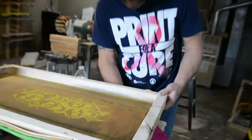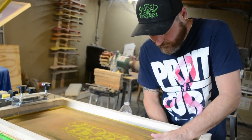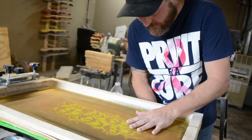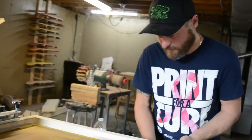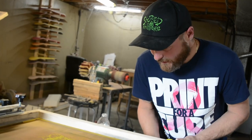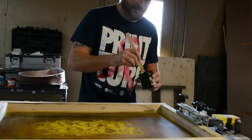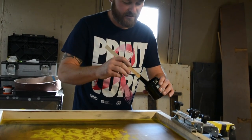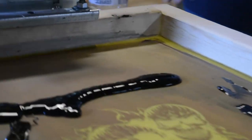There's not a lot of people out here doing this in the DIY realm. If they are, they're buying their boards somewhere else and just throwing their graphics on — what I call candy. I'm really proud of these screens. We're going to go ahead and put our last color on here: our black.